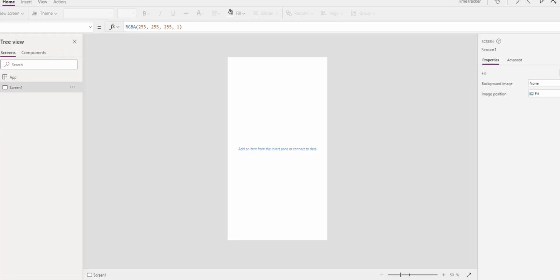All right, so here we are with our basic canvas, and we're ready to put some stuff in here. Now, I'm going to use something that you may or may not have seen before, but it's going to be what I call a dynamic record variable. And so you've probably worked with variables before, and you are aware that you can actually put things like text strings and numbers and Boolean values and even full records and even full record sets against those variables. But what is unnerving to me about variables is that they're snapshots. They take a picture at that point in time and they capture them, and that's it.